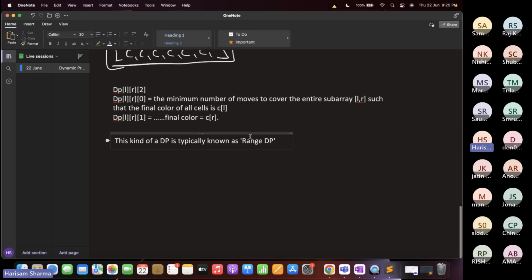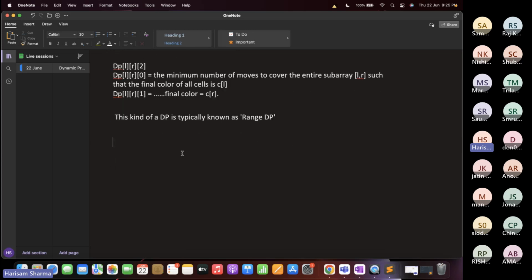Cool. So now let's look at the transitions. Before we even look at the transitions, another thing that we can do is remove contiguous elements which have the same color from the subarray. So we can remove continuous elements having the same color.